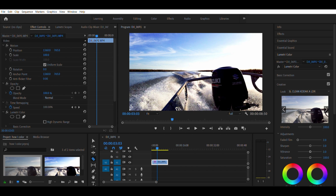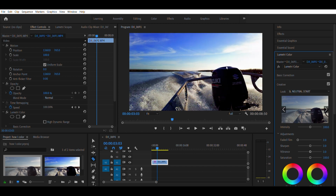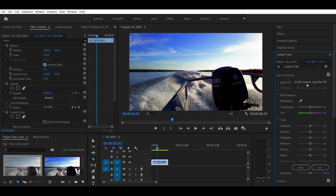So what I'm going to do is set this back to neutral start. And as you can see, it brought in a lot of color and more tones. And you can see how dark this is. At that point I would go back to Basic Correction, and you can change your exposure level here. So I can brighten it or dim it as much as I want to.